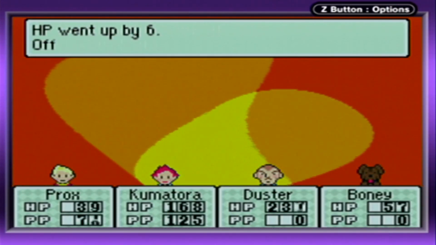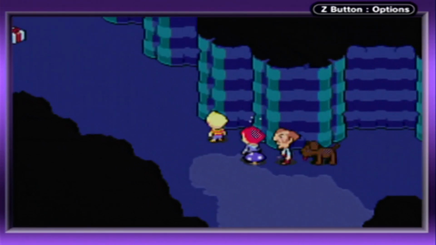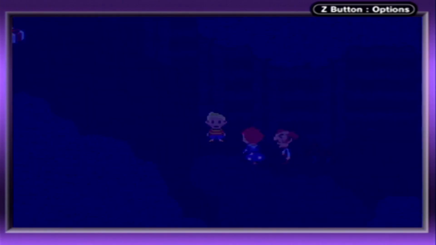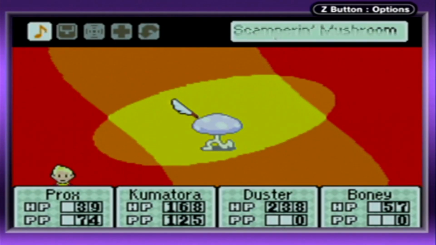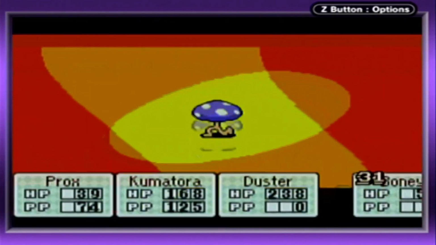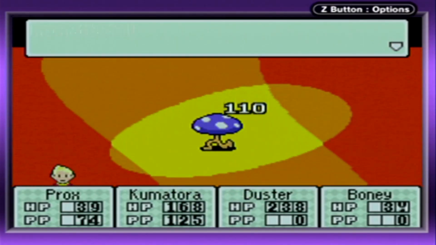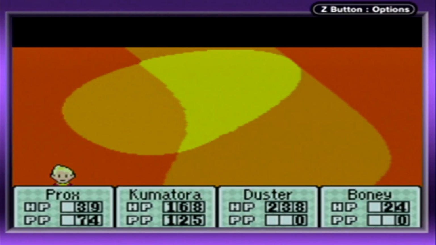And hey, nice. Duster's now at level 35. Oh, come on, move it! My God, dude. This is not good. Combo attack again. Ouch! There we go. Alright, at least we got him out of there.